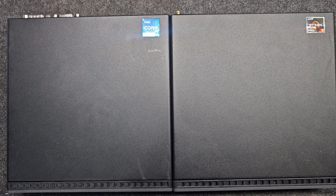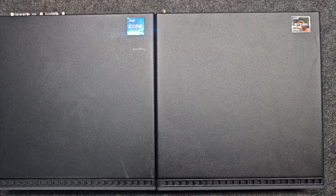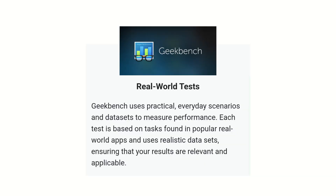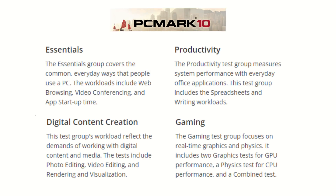To do so, we have an Intel-based machine as well as an AMD-based machine in our hands. We will run them through some popular benchmarking processes like Geekbench, which claims to use practical everyday scenarios and datasets to measure performance. We will also run PC Mark 10, which focuses on modern office activities. You can actually see it running the PC through a set of activities one might do in a modern office on a day-to-day basis.